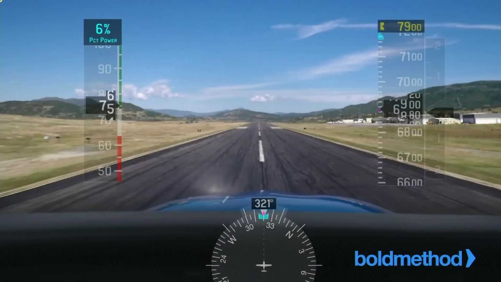So I'm going to pull that up here first of all. Let's start with the building height, and what you can see right here. This is Steamboat Springs, Colorado, and this video is actually from our Takeoffs and Landings course.